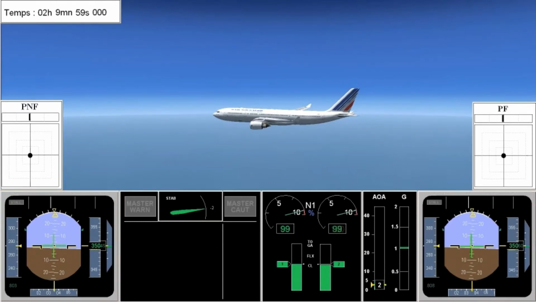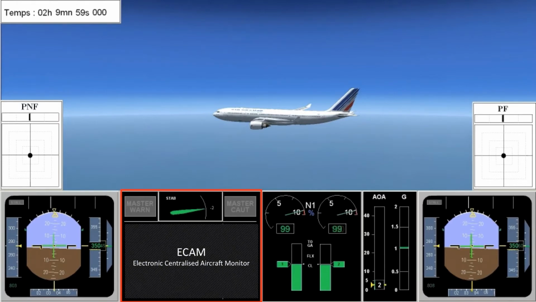The screen second from the left depicts the various ECAM fault messages and the associated red warning or amber caution light illumination. Also on this screen, and positioned here specifically for presentation purposes only, is a depiction of the THS, or the trimmable horizontal stabilizer. From the viewer's perspective, the more the green airfoil graphic is deflected upward, the more nose-up trim is being applied to the aircraft.